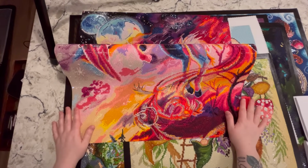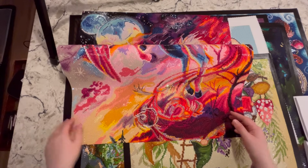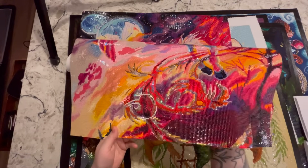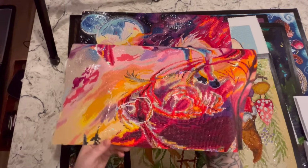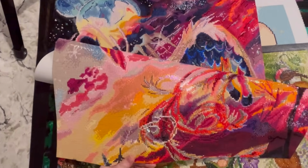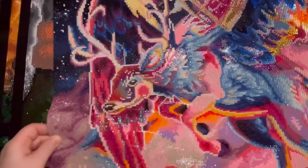But this diamond painting is one of the first ones that I blinged out. I actually sat down and I planned it, which is unusual. Usually I kind of just wing it. But all in his tail here, all these beautiful crystals. I don't even know if you can see it. Maybe let me zoom in. It's easier to zoom in than hold this thing up with my nerve damage, but so many crystals. I remember having so much fun with this one.